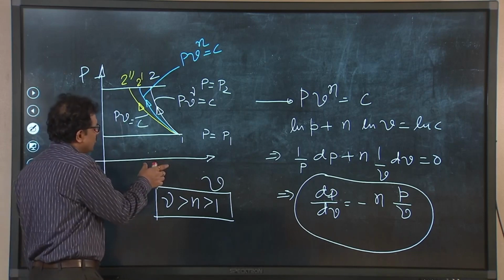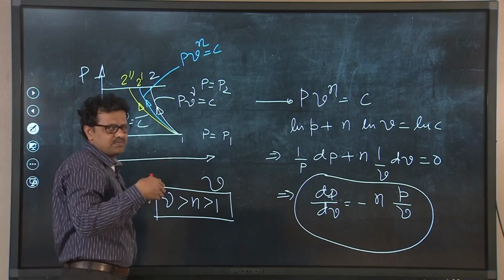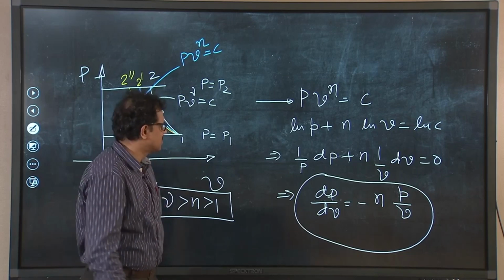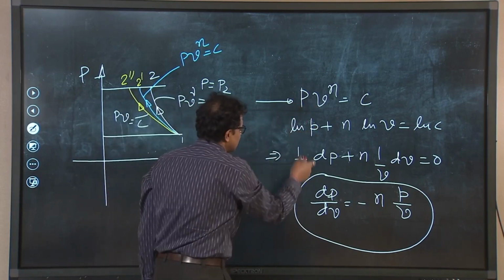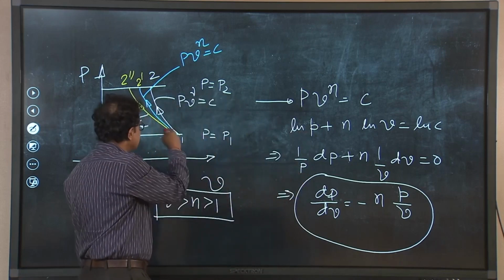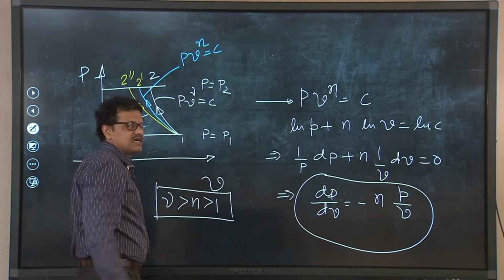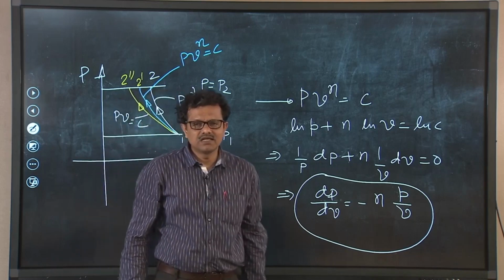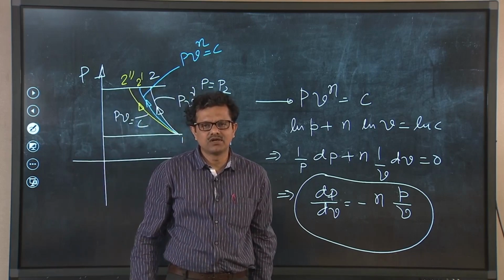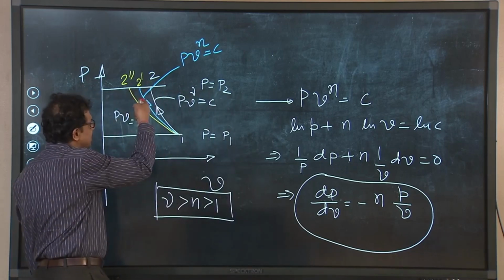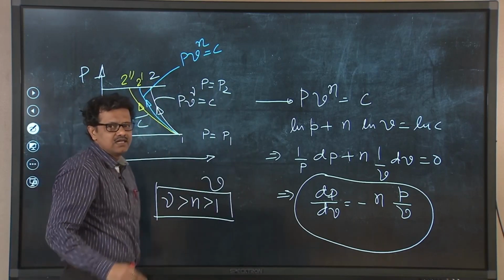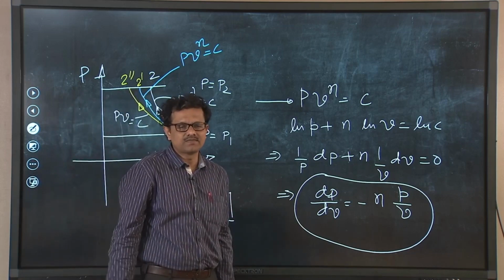We can see that without going into much more mathematical analysis, just by using these relations and mapping all the processes in this PV plane, reversible adiabatic compression is steeper than the reversible isothermal one. Hence, if we hatch the area under that process line in the PV plane, the work needed would be much more for the reversible adiabatic one.